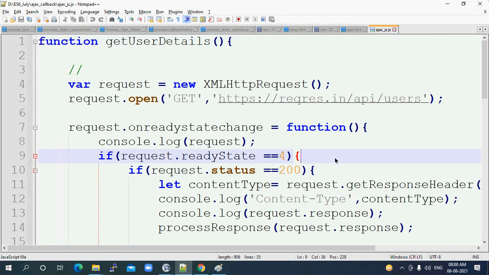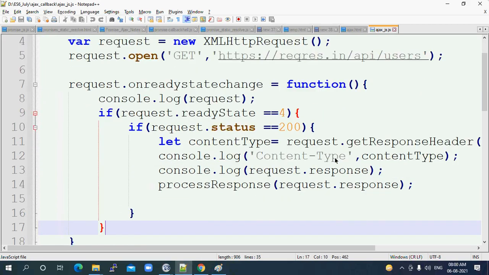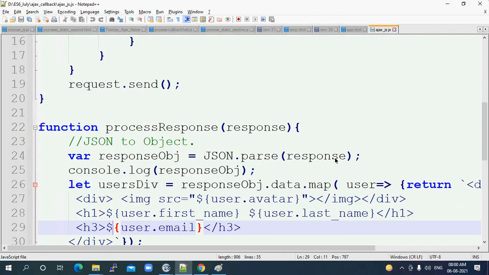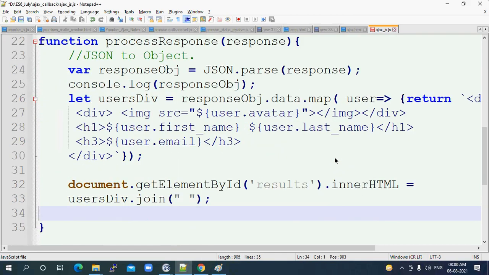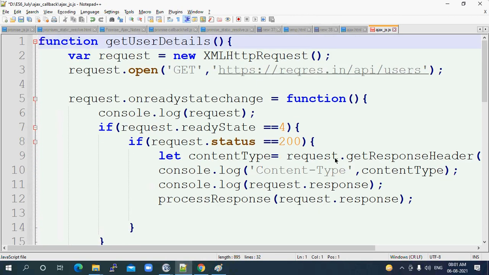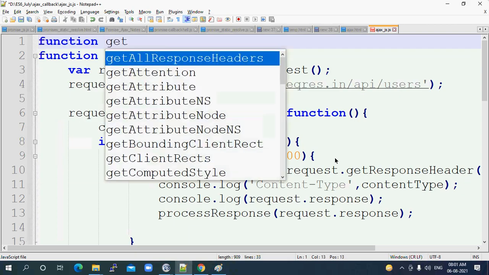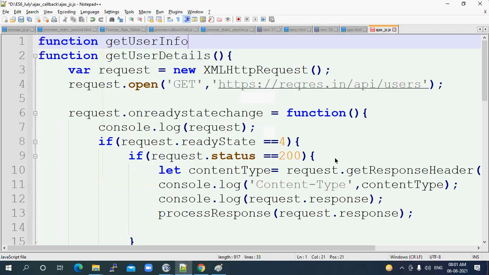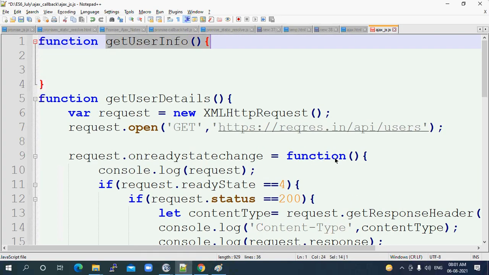So here we are calling the get user details, right? Okay, process response we are calling. Now here what you can do is pass one callback function to this get user details. So what I will do, function get user info. This function I am going to call from my Ajax call.